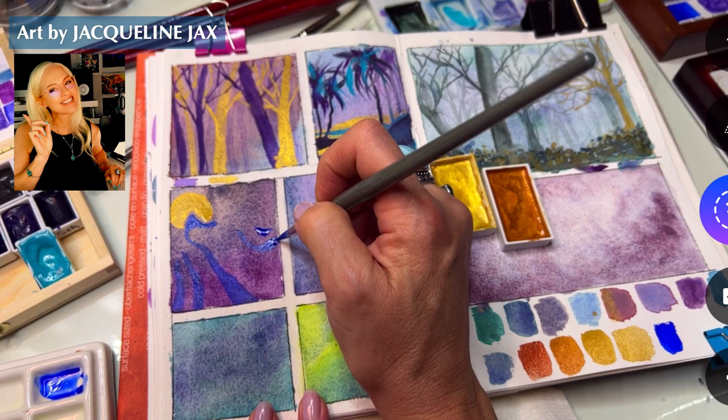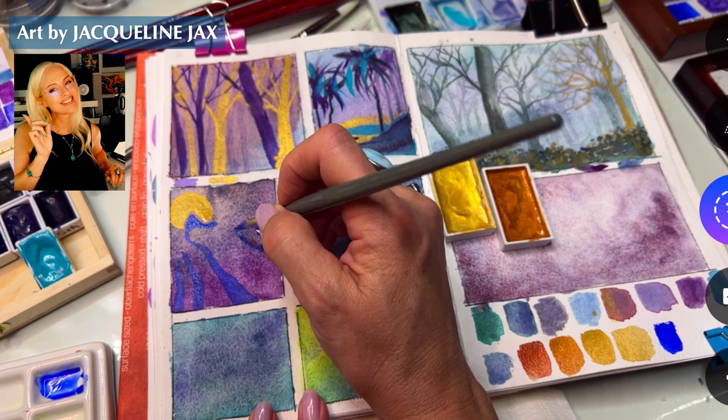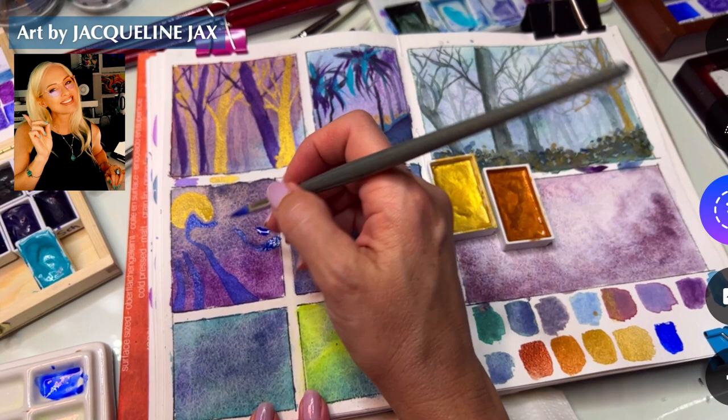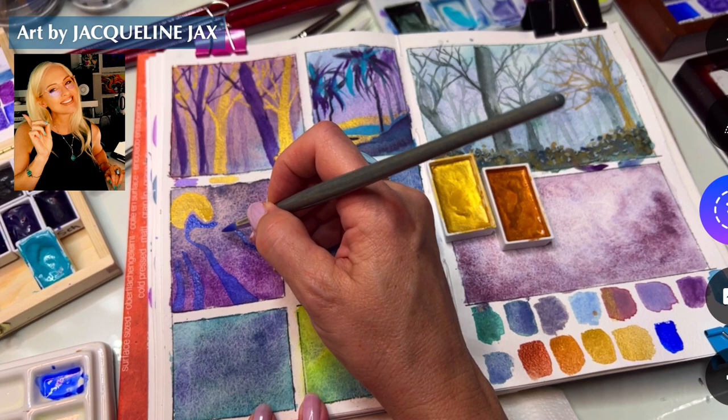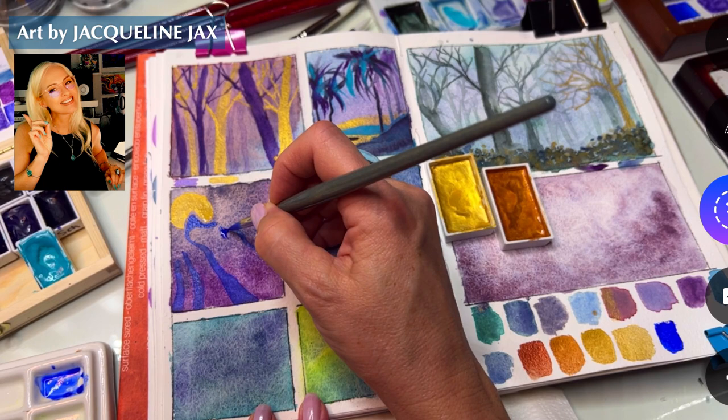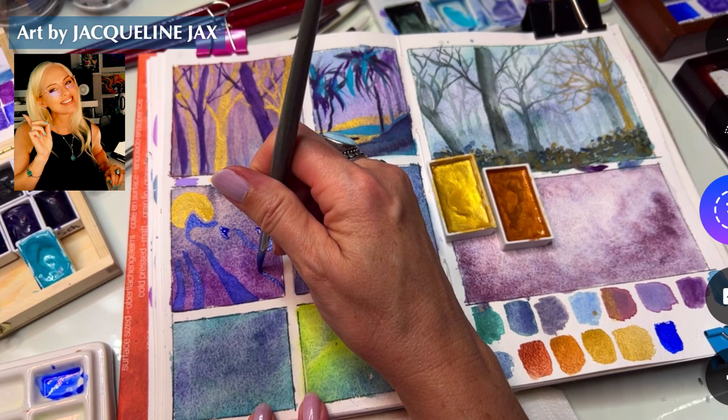Isn't this pretty? So I'm just developing a little pattern here. I don't know, maybe I'll get the pattern right to begin with. Sometimes when you do these things, once you've done them, you feel like, oh, I could have done this better. This pattern didn't really work out, but I don't know. I'm feeling really good about this so far.